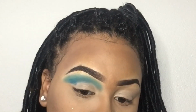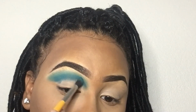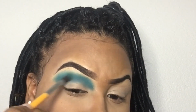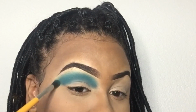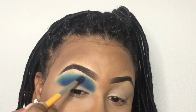And also, you guys, if you don't know, I'm going to be doing a full cut crease, and as you can see, with each layer of blue, I go lower and lower. Even though I am doing a full cut crease, I just like to give it that gradient look, so that's why I go lower and lower each time I add a new color.